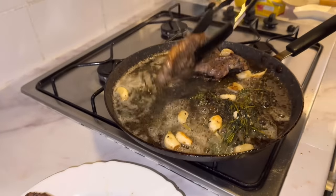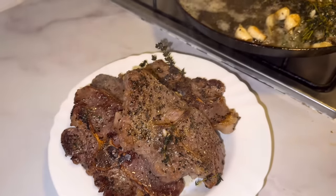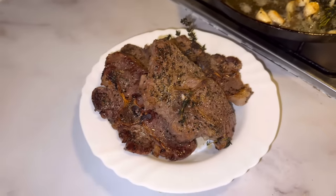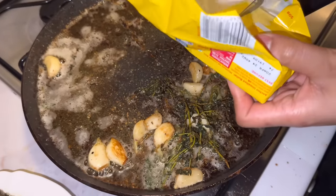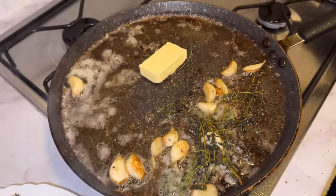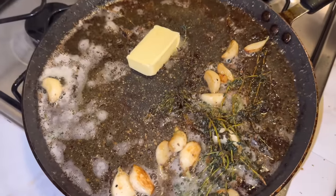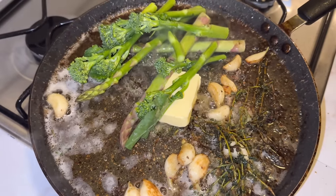How long did you cook him for? About total 10 minutes. Yeah. Okay, we've got this bit. We're going to cook the asparagus and broccoli. I'm going to add a little bit more butter. And add these to it.